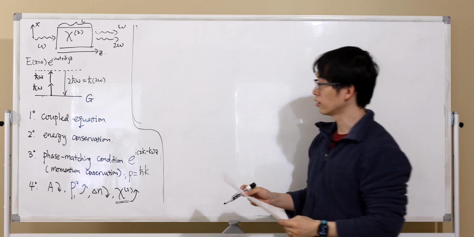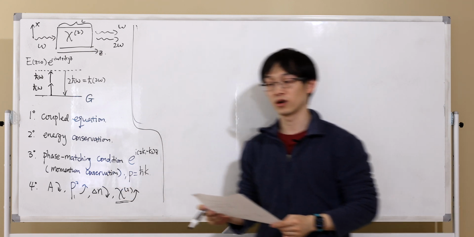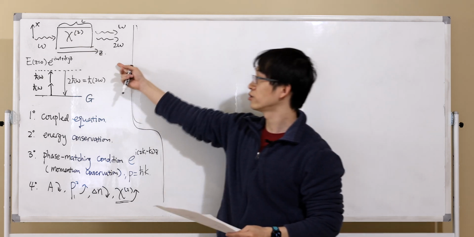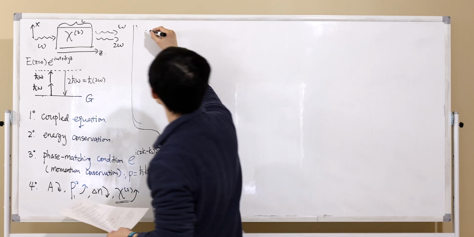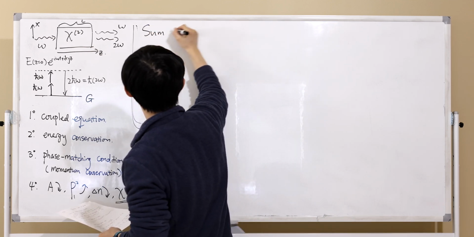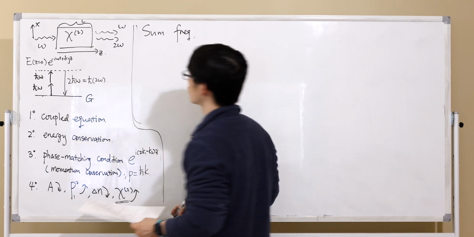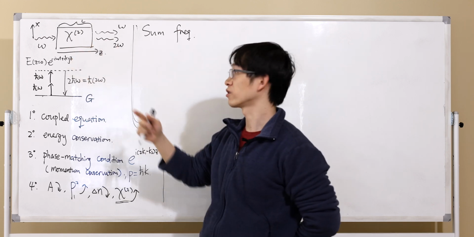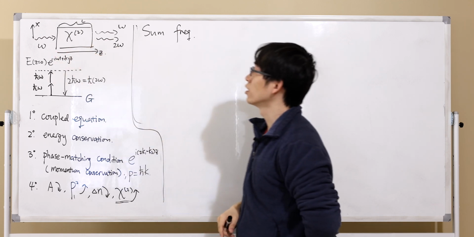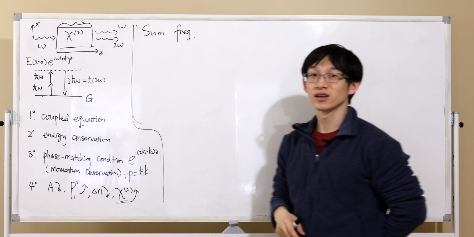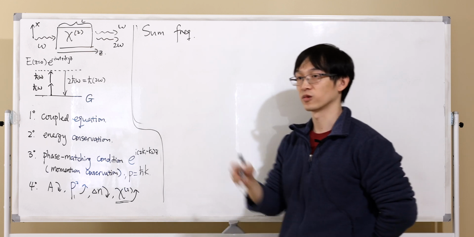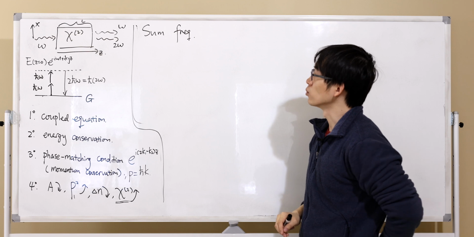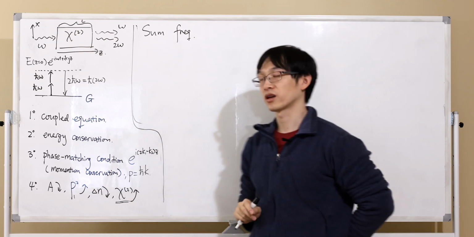While there's 45 minutes left in this class, one thing we're going to do very quickly is cover another chi2 nonlinearity effect, called sum frequency generation. The reason we want to do this is that previously we were only working with second harmonic generation, which is the simplest possible case in nonlinear optics: one input, one frequency output. So we're looking at a little more complicated case, sum frequency.